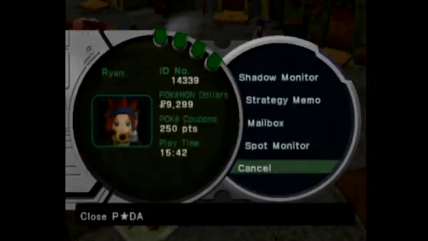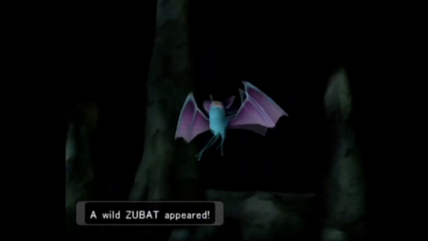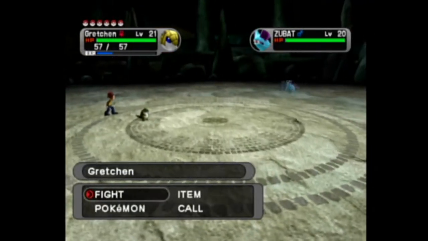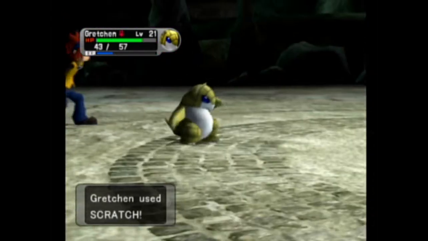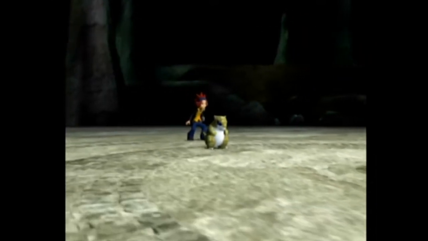Okay, Cave and Rock, and they're both pretty low. Okay. Cave. Alright, the Zubat. I don't particularly need another Zubat, and I know that's not a shiny Zubat. We'll just see how much a scratch does, although him going first and using bite. Ooh, yeah, that's good damage there. That's also good damage. We'll switch to Vaporeon and just run away.